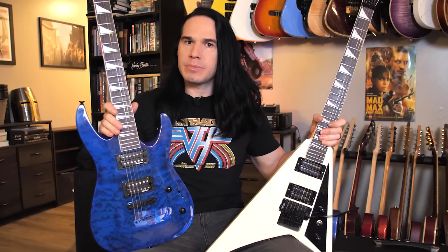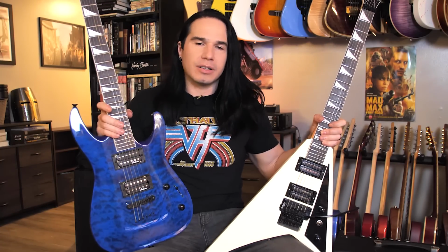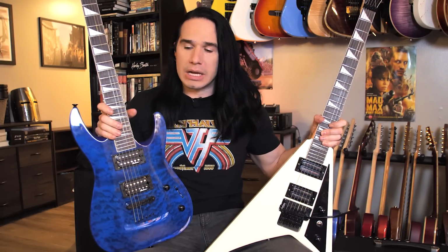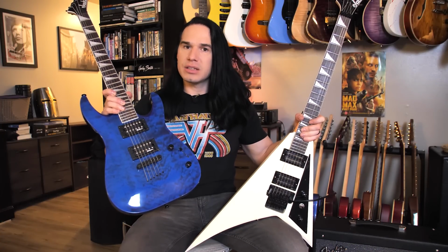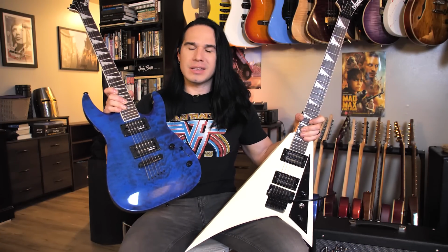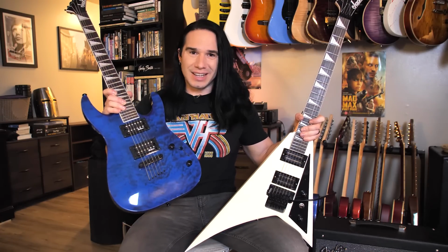This one they call the DKA, so it's the Dinky body, like the DK body. And the A just means they call it the DK or the Dinky arch top. And the model designation on this one is JS32TQ. So the T means it's the non-Floyd Rose version, or the string-through for T. And the Q means it's got the quilt top.